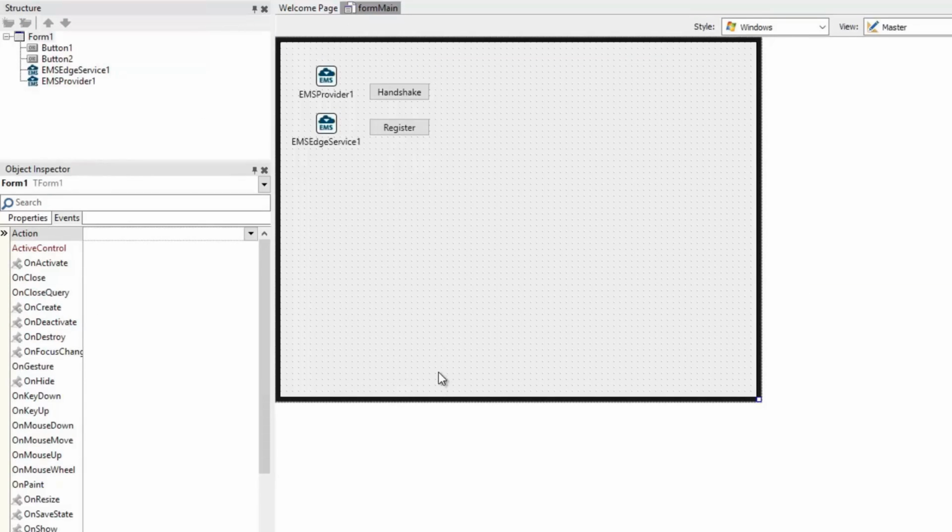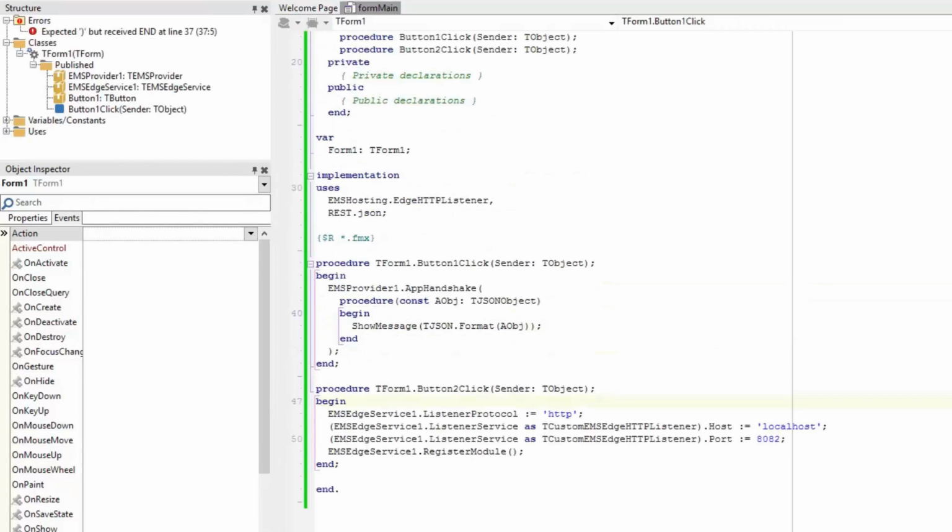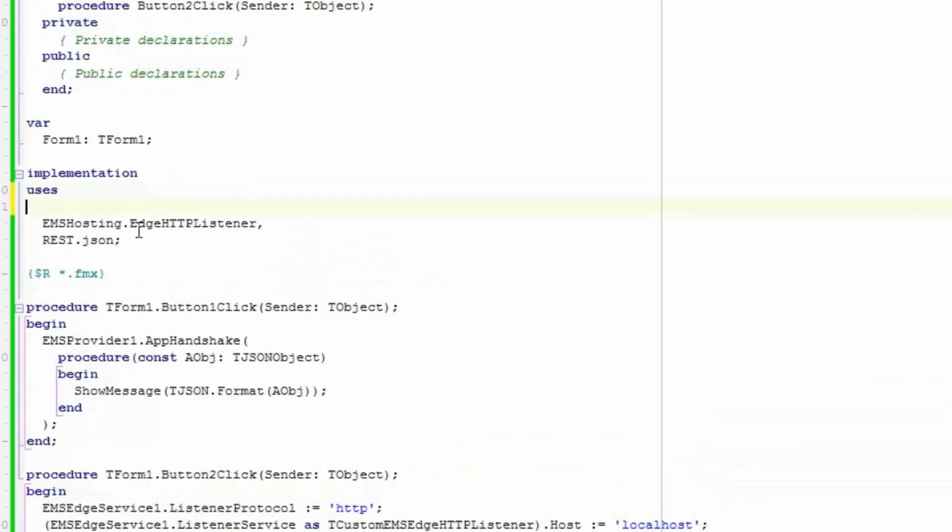So the third thing that we need to do with our ThingPoint is add a resource to it. First thing I'm going to do is add in a special unit here, which I'm going to come back to. And this is EMS resource types. I'm going to come back and show you why this is added in. In fact, I'm going to comment it out so that I can show you what the problem is if you don't remember to include that. So remember that's there, put a pin in it, we're going to come back in a moment.